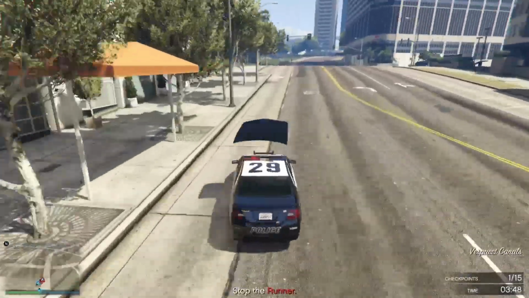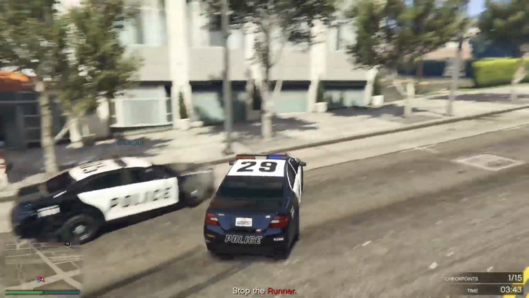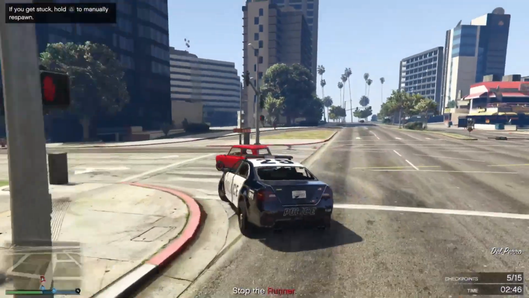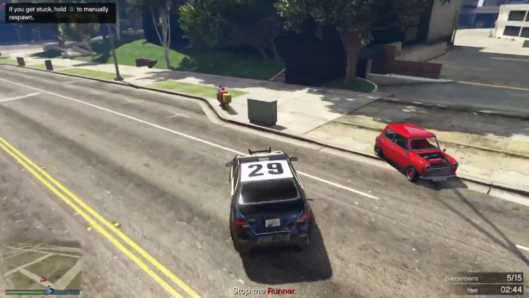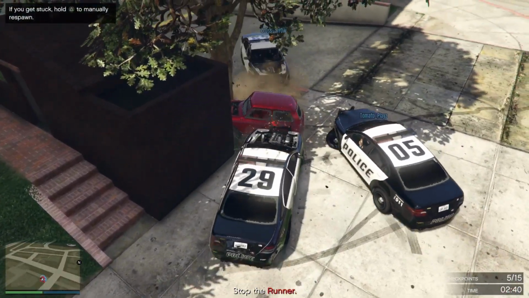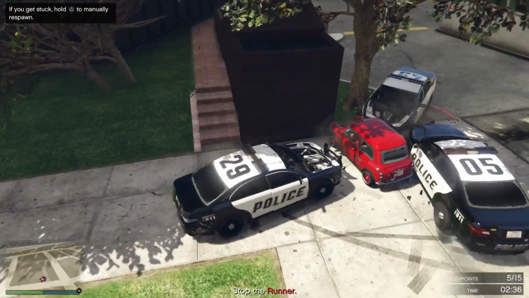So the runner, it's always a small ISI classic. You can see bottom right, it says 1 out of 15 checkpoints. This means that the runner has already completed 1 of the 15 checkpoints that he has to complete. 1 round is always 5 minutes, so that means if the runner completes all 15 checkpoints in the 5 minutes of the round, then he wins.